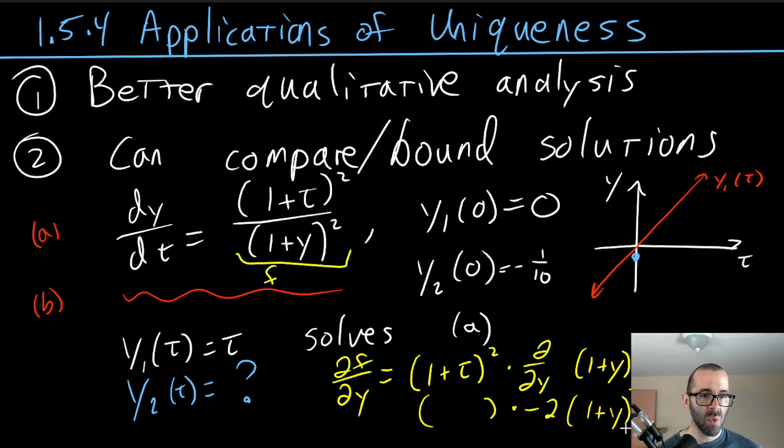So it doesn't exist when y is equal to negative 1. That's an exponent of negative 3 right here. Sorry, I'm covering it. It's not continuous when y is equal to negative 1, but we don't have y equal to negative 1 right here. So we do have uniqueness everywhere for t greater than 0. Because again, similarly, we know that this slope is always positive. We know dy/dt is always positive, so we're never going to get to negative 1 with this initial condition.